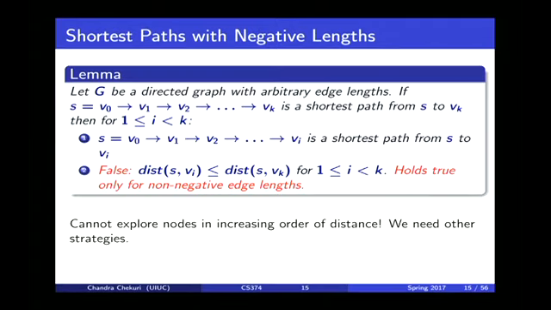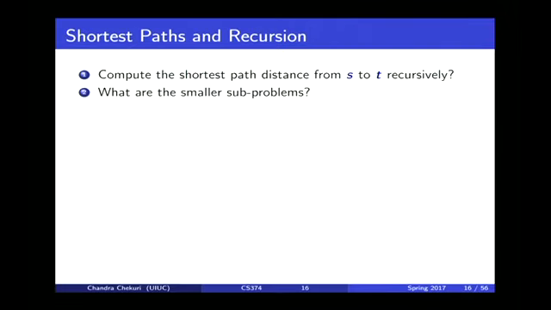But what is still true is that if I want to go from S to Vk and it's the shortest path, then the guy in the middle of my path has a shortest path with a fewer number of edges. Otherwise, how will I get to that guy? So now we can take advantage of that property rather than the distance property. And we will try to do this using dynamic programming, in fact.